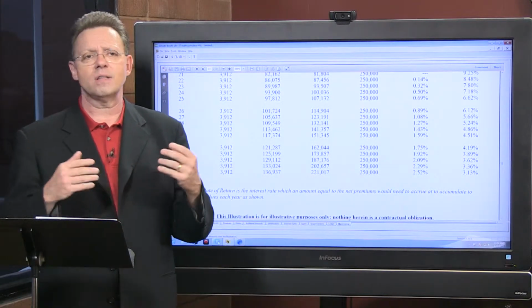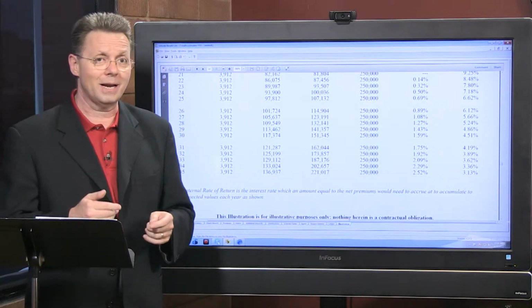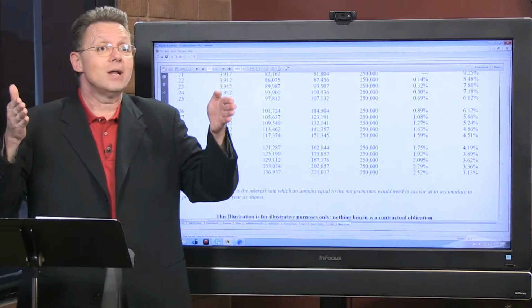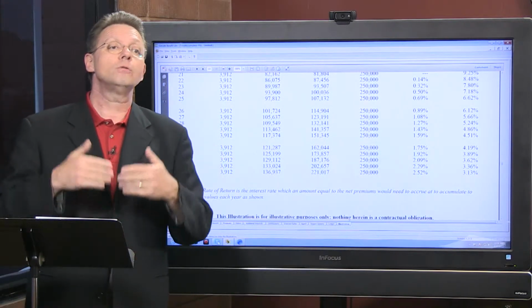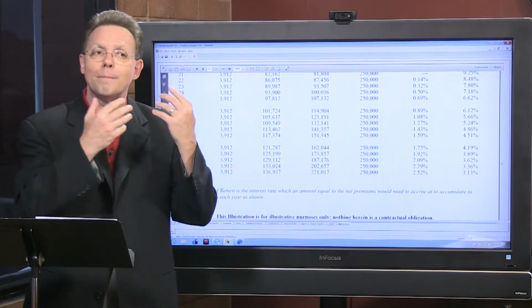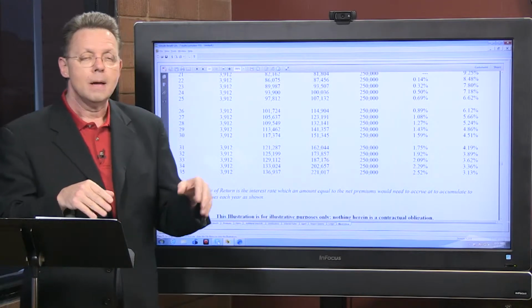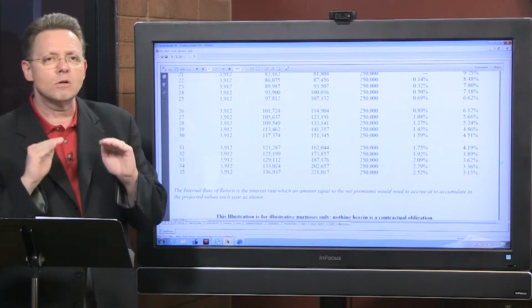And you say, but Steve, how can that be true? Well, next week we're going to talk about indexing and say, yes, your indexing credit account didn't lose any money, because that's what they do. They use those options in their bond accounts. We'll talk about all that next week. But really, you still have expense loads to pay.